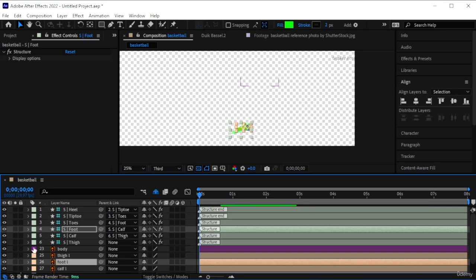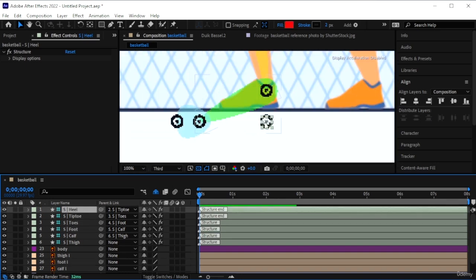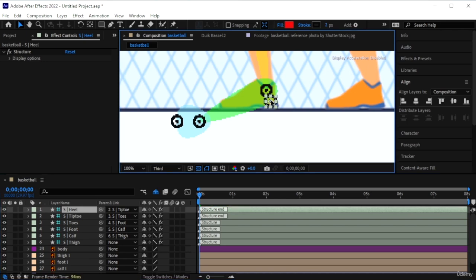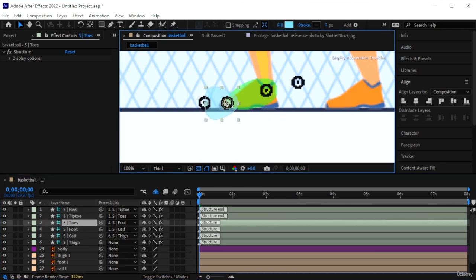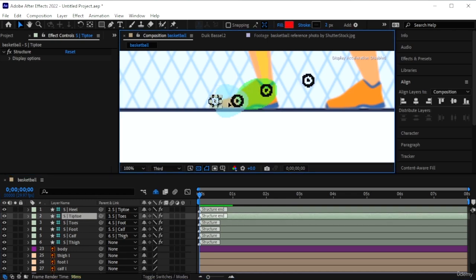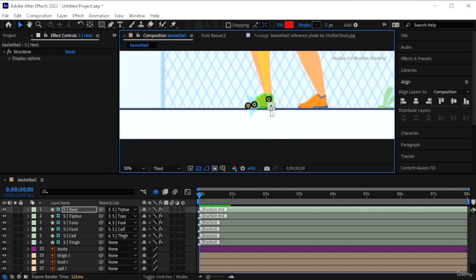And now we have this. For the heel and the tiptoe, you gotta just zoom in. So heel is all the way there. Toes are in like that. We have to do heel as the last part. So do toes first, then tiptoe, and then heel. So everything fits in.